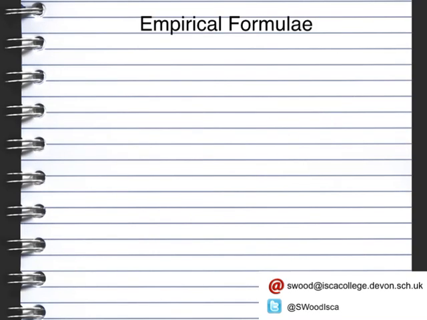Now the empirical formula is very simply the most simple ratio of elements that are in the formula. So we'll have a look at a few very simple ideas. First of all we'll focus on the alkanes. If we take the first one, which is methane, that has the formula of CH4, and that is the empirical formula. The ratio is for every carbon, there are 4 hydrogens.